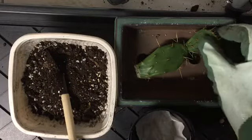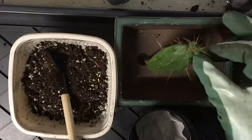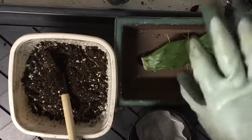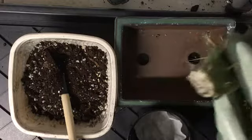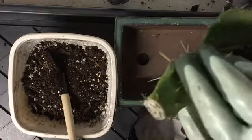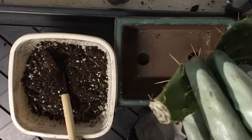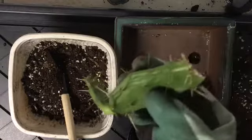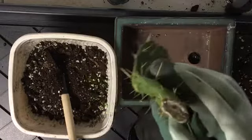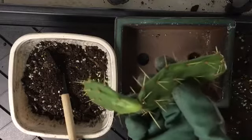Prickly pear cutting. This is a cutting that I grew from seed. It is probably my most deadly Opuntia, but unfortunately when I brought it in for the winter, the bottom part died back, and I don't know if I stopped watering too suddenly. I'm not actually sure what happened, but I cut it off and I put rooting hormone on it and I let it dry out for a long time.